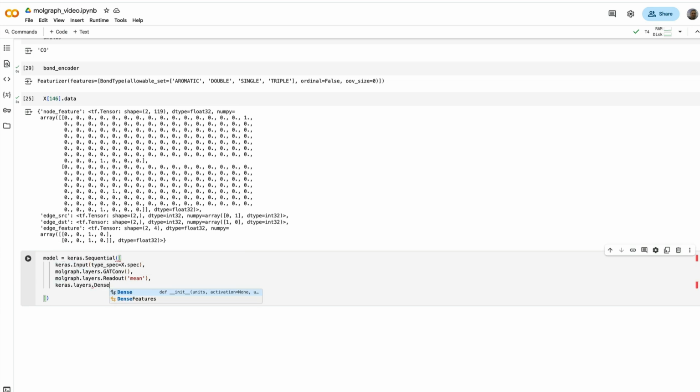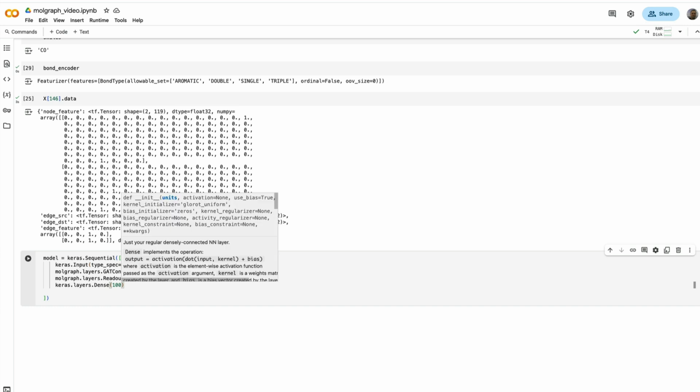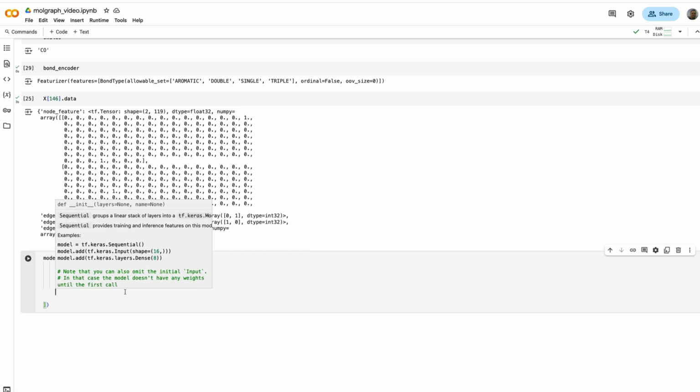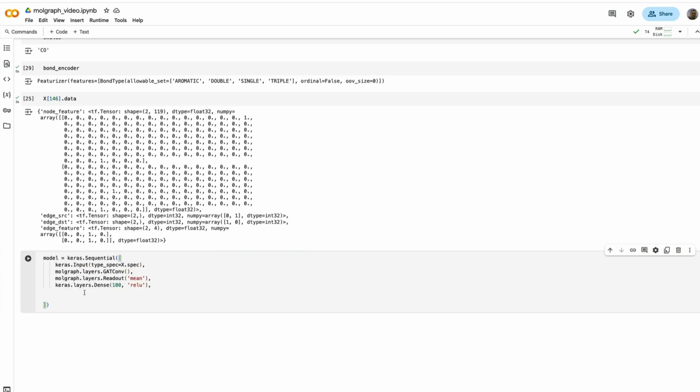And here I'm just going to pick a dense layer. Let's arbitrarily pick 100 hidden nodes and a ReLU activation function. Then I'm going to use a simple model here, and I want to make a regression model. So I'm going to have the final output layer here with no activation function, and I'm just predicting one y value.